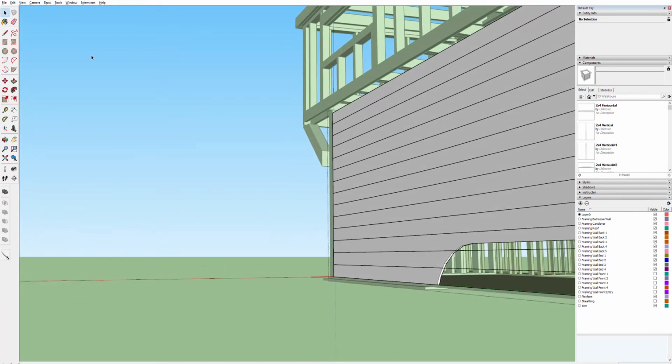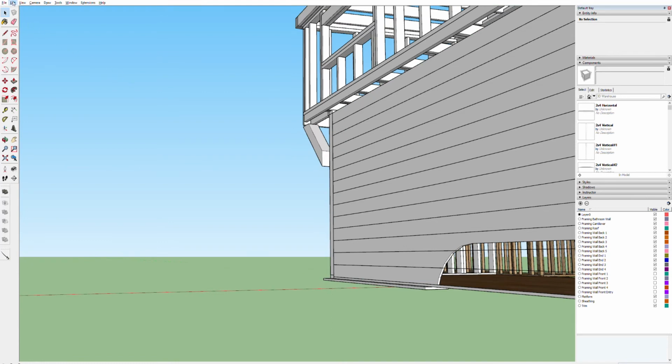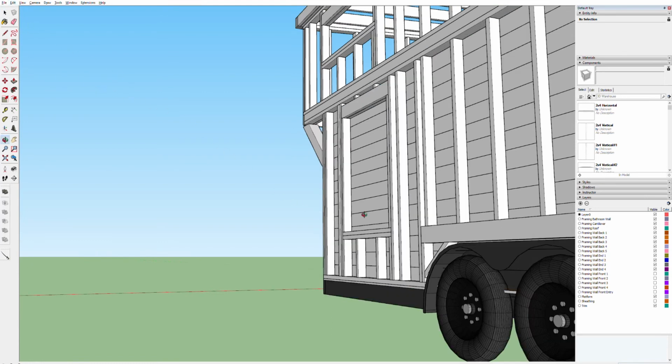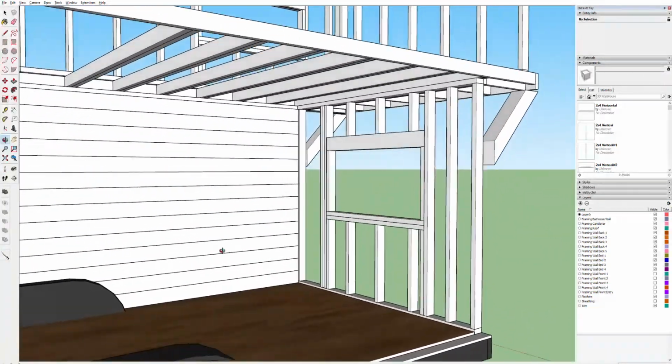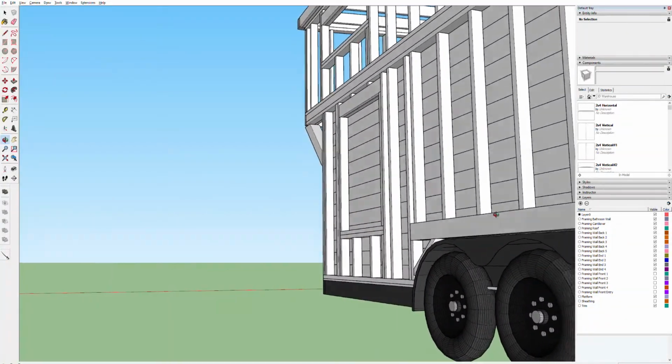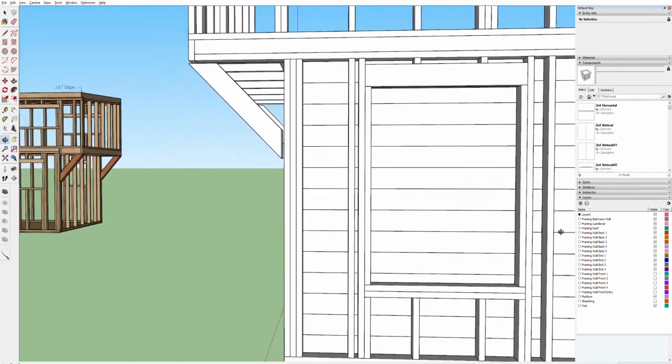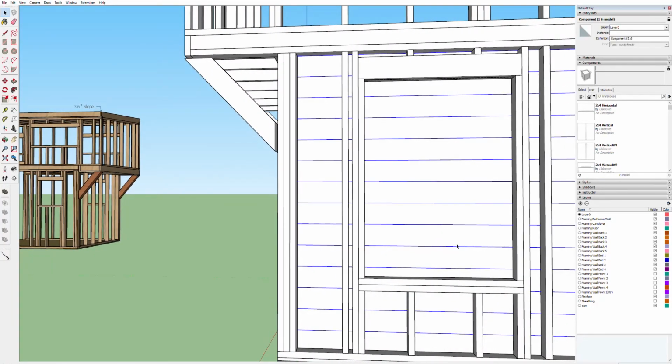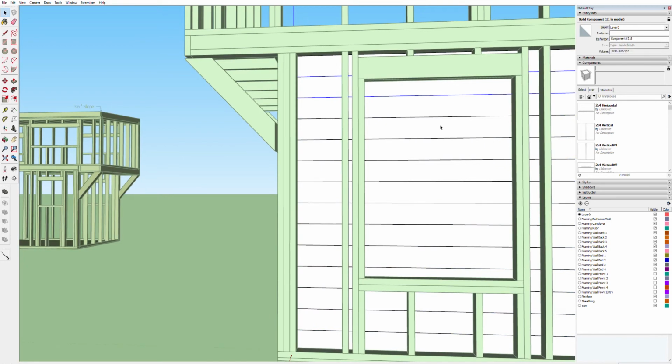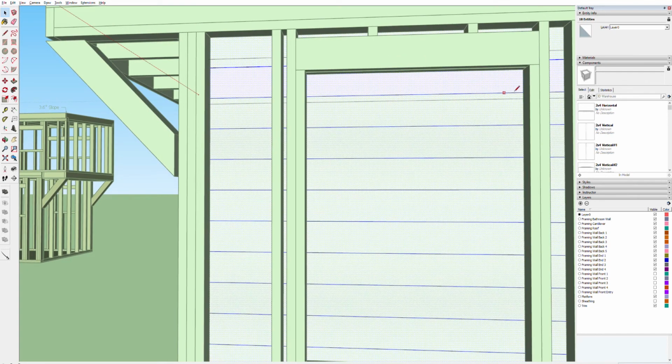Okay, so let's unhide all. Okay, cool. Alright, we'll cut out these framed openings. Oh god, we gotta do it for each individual one. What a pain in the butt. Wait just 1 minute.